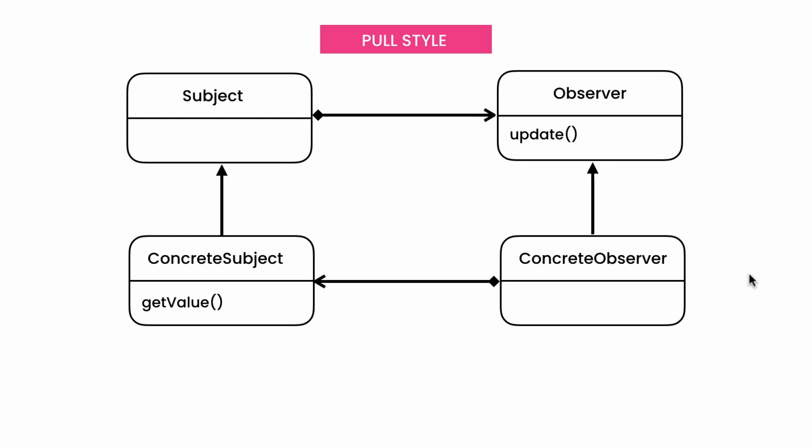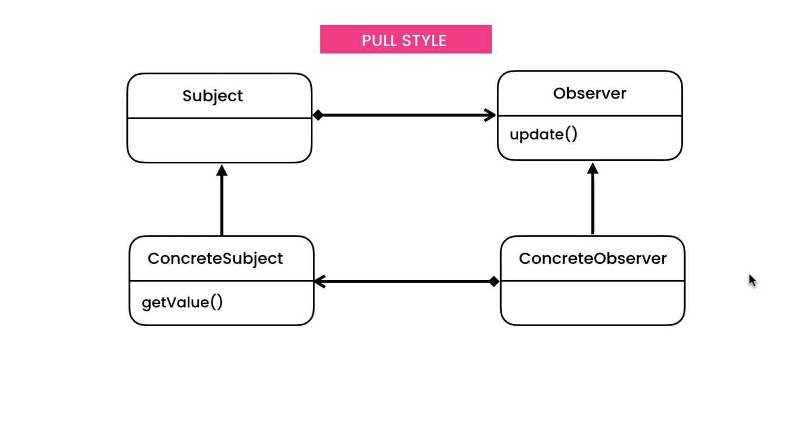In our example, we don't want our data source class to be dependent on the chart or spreadsheet classes because these classes can change in the future. Also, we may introduce new types of observers in the future. We don't want to change our data source or subject class every time there is a new type of observer. So that is a bad type of coupling.